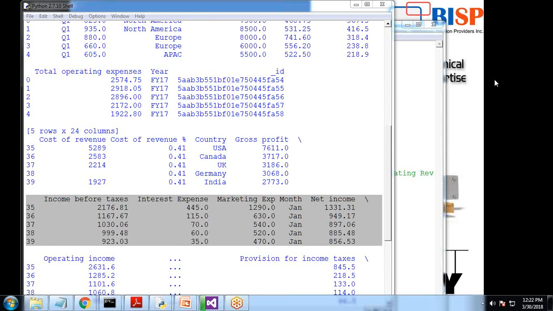Then I'll say print data1.dtypes. dtypes stands for data types, so it gives the data type. Cost of revenue is object type and country is object type. Gross profit is float64. Now if you can see, operating revenue is float64 and operating region is object. To convert any object into float64, we need to pass this particular command. As you can see, I have explicitly converted revenue into numeric. So this shows the data types.